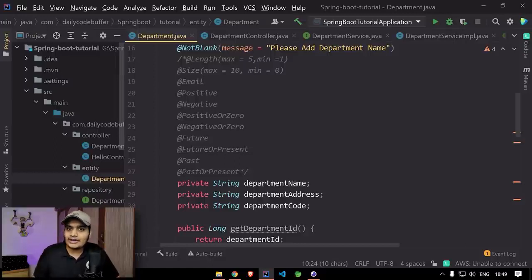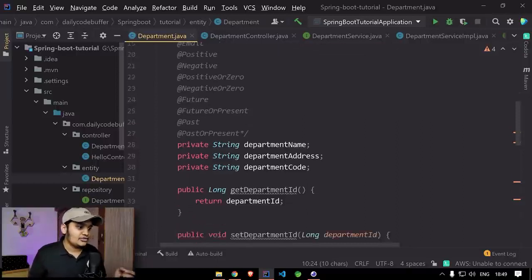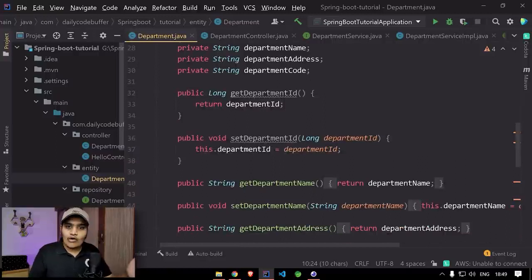For this, there is a library available called Lombok. Lombok allows us to remove the boilerplate code from our Java applications. We can remove all these getters, setters and everything, and use Lombok, and that plugin will add all these methods at compile time. When compilation happens, all those methods will be created. So we don't have to see them in our code, but they will be available. Let's see how to implement that.